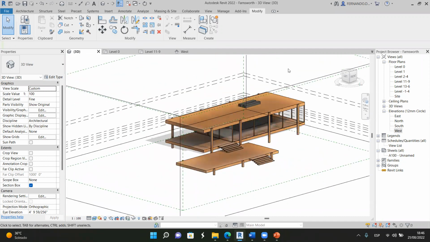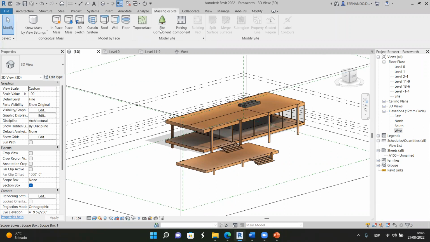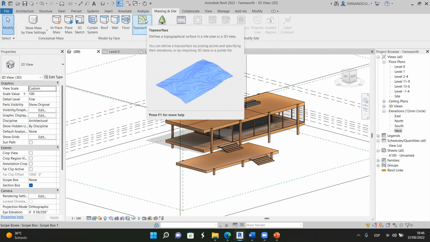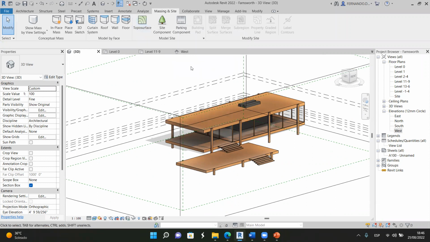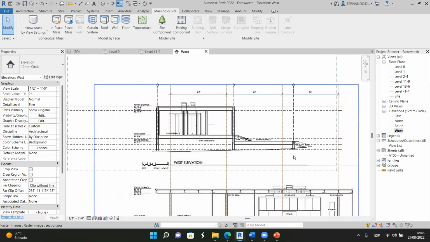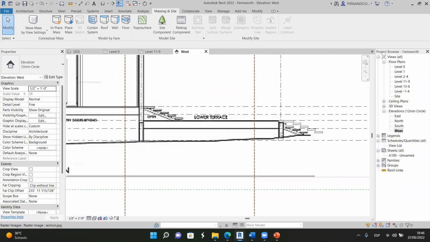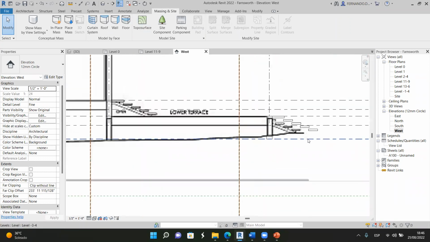Let's work with the massing and site. With this option, we can create a topo surface. We're going to do something very simple, and we're going to create a surface. But let's study this. Okay, so we can create a surface.